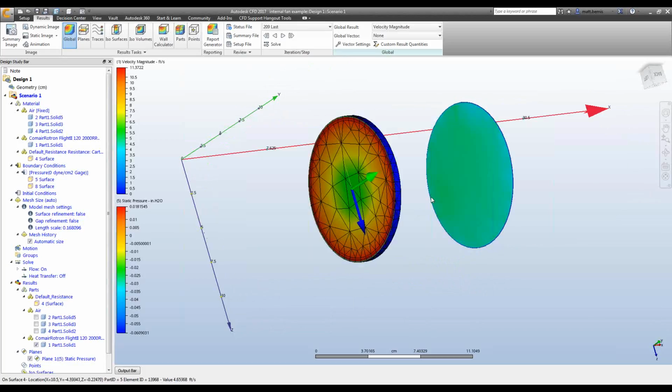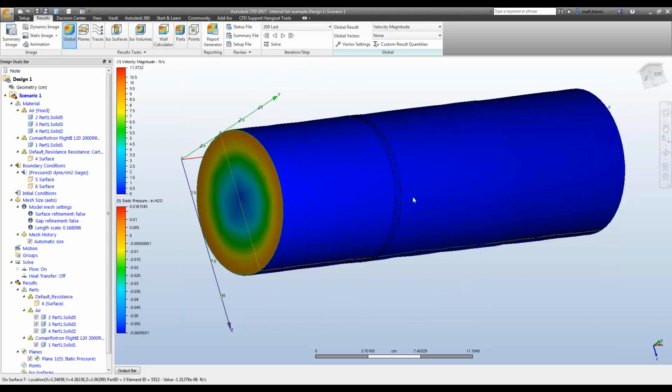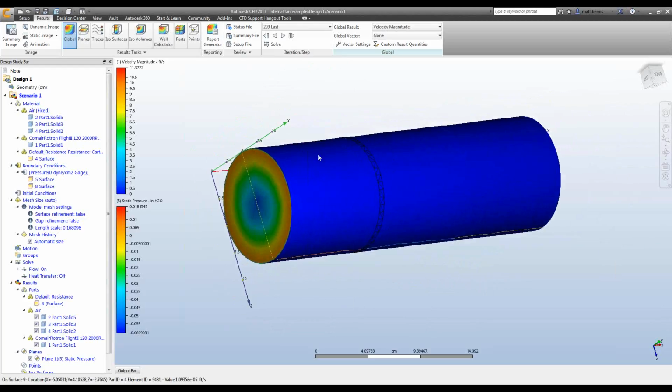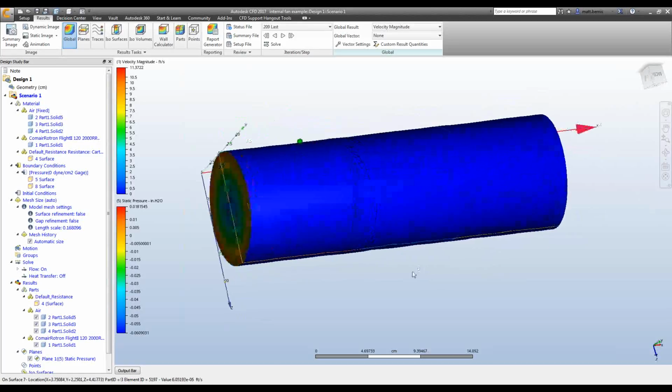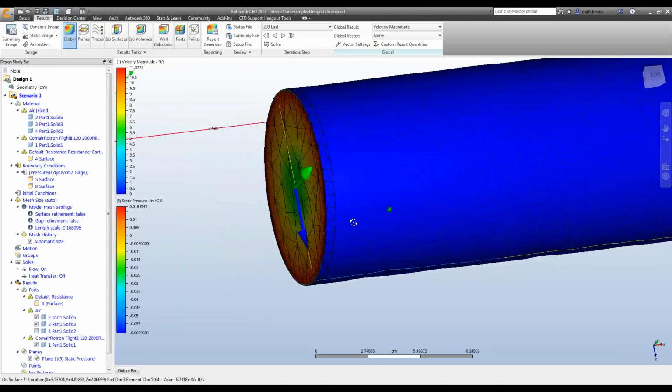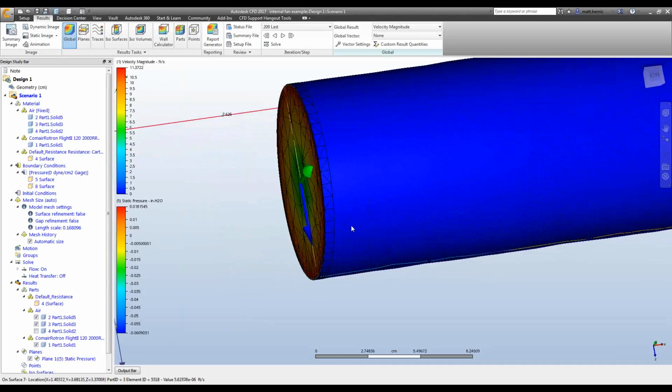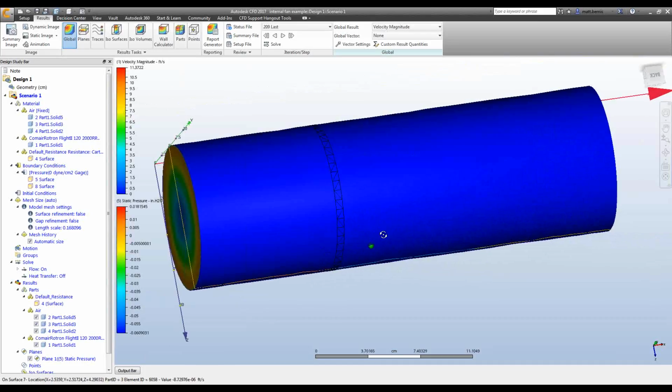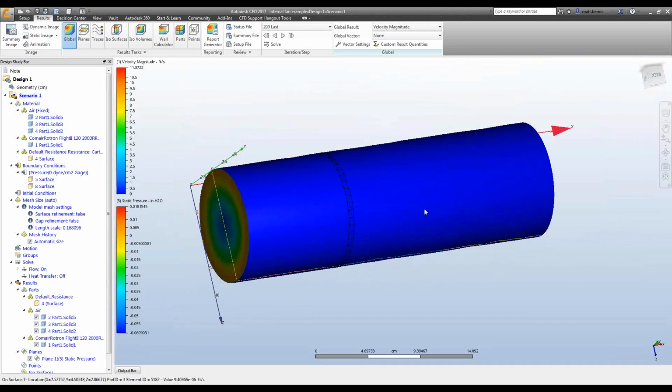Yeah, and even more than like 4 to 5 mesh elements from the inlet to the outlet. In the flow-through direction? Yeah, exactly. I did this a little too fast, but 4 to 5 elements in the flow-through direction from inlet to outlet is best practice here.